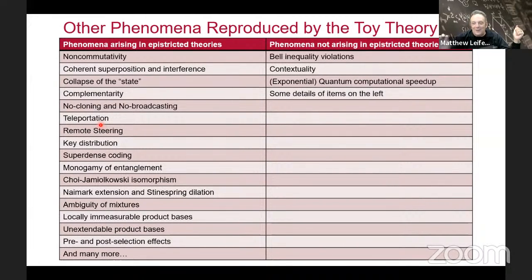So this is, again, at the beginning, why I emphasized it's important to distinguish what aspects of the phenomenon you want to reproduce. So, you know, the example I gave with the state discrimination already showed that, right? So you have the basic idea of state discrimination, but the toy theory doesn't get exactly the same optimal probability as you get in quantum mechanics. Okay.